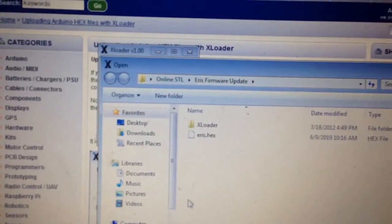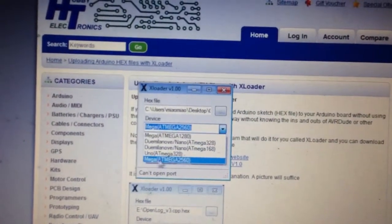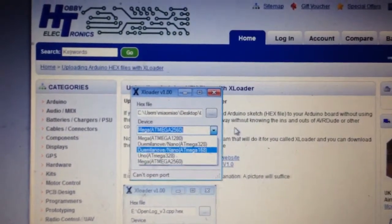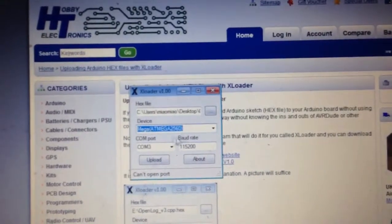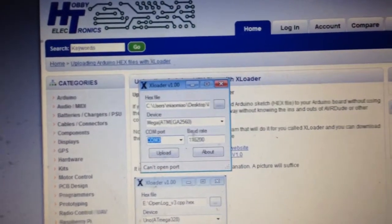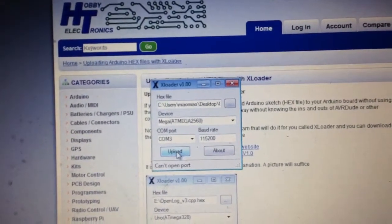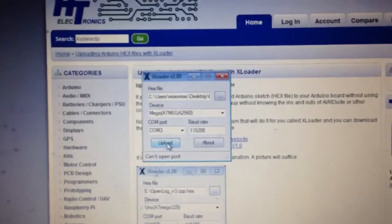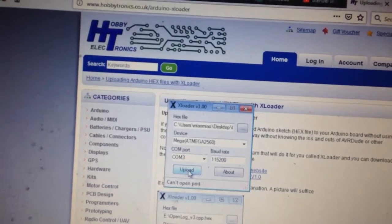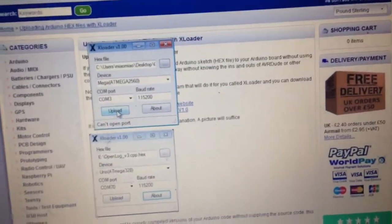Now you'll go in here first and press on the Eris hex file to open it, and then you'll scroll down and press here where it says Mega. Do not use the other ones, they will not work with the Eris computer. Once you've done that, choose the port that you usually connect your Eris with, and then choose this baud rate right here. Once that's done, you will press upload, and so long as your machine is working correctly and the USB is connected the way it should be, then you will get a different message from what you just saw.